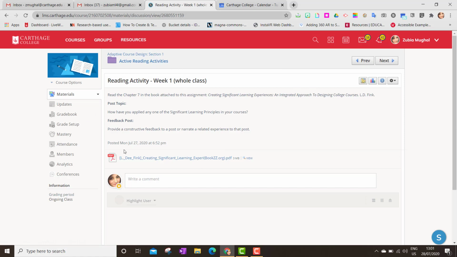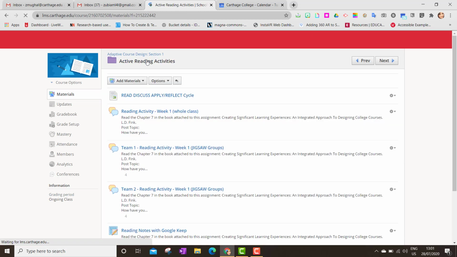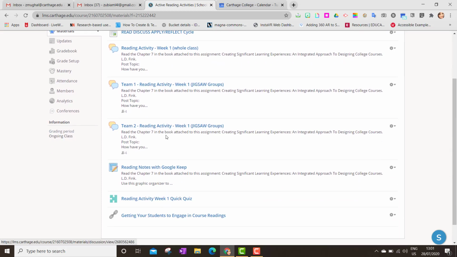So this is one way of doing it. You just provide this reading activity for the entire class. This is a simpler way of doing it. But then what if you are a professor in language arts or writing, some kind of writing courses, some kind of foreign language course, and you want students to read intensively? Even science courses can benefit from this. This type of activity is team building.